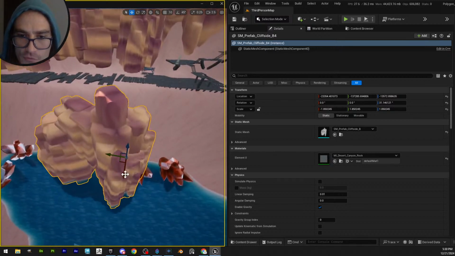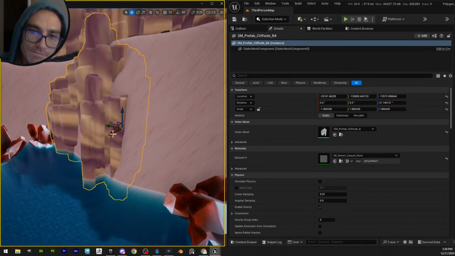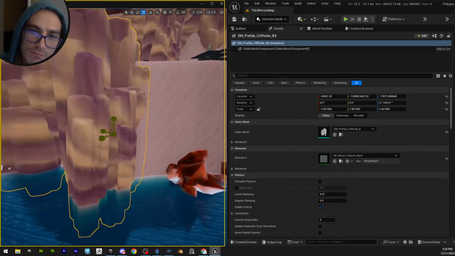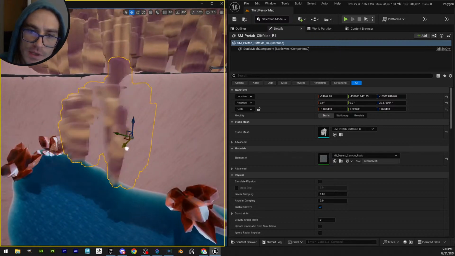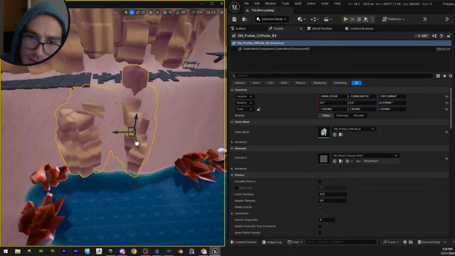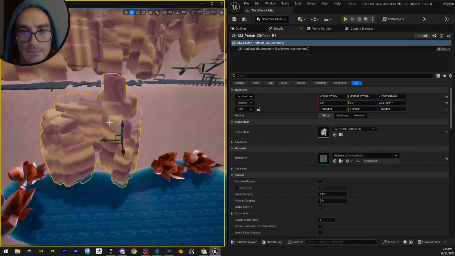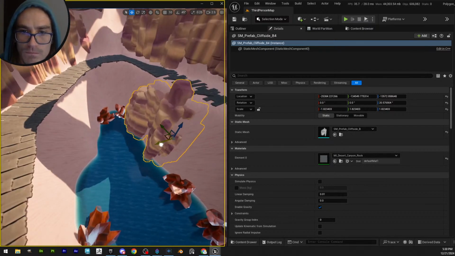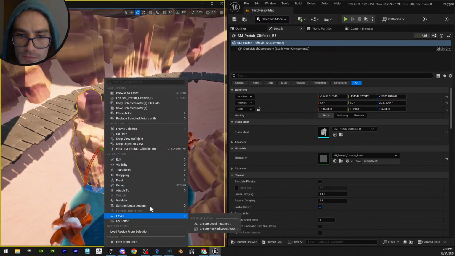Maybe some rocks to the wall. That'll be nice. Something like this, because obviously sand is not going to hold this. Let's see, maybe some.